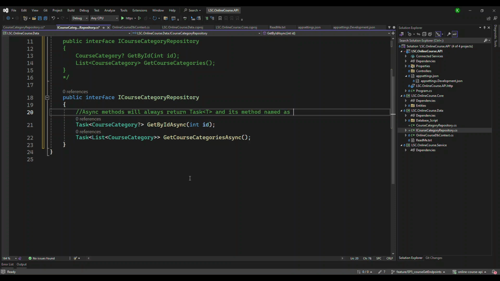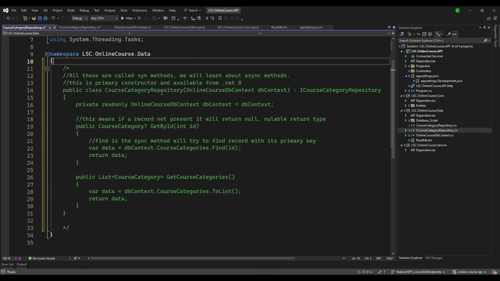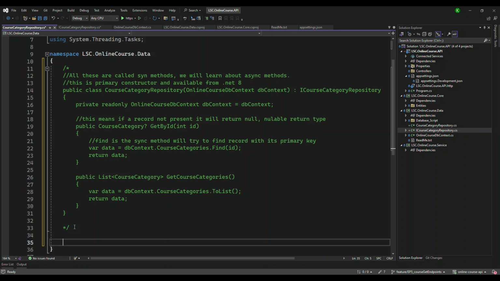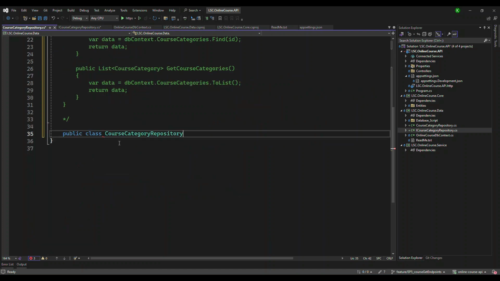All of those things I've explained in detail in the async await video. Please don't forget to watch that video. And just to speed up this process, I'm going to explain at a high level what async await is and how you can use it. Now let's implement the implementation class for this course category interface.